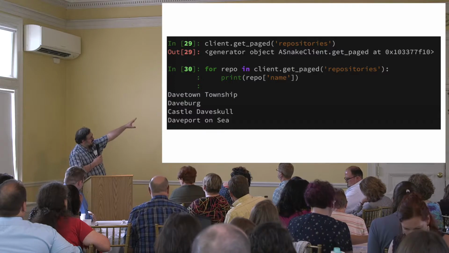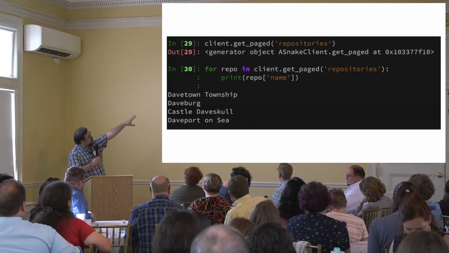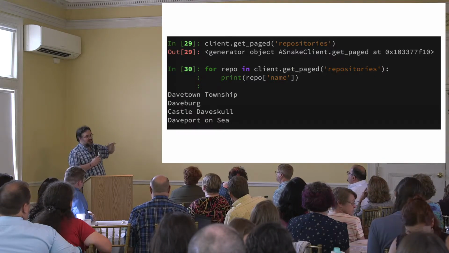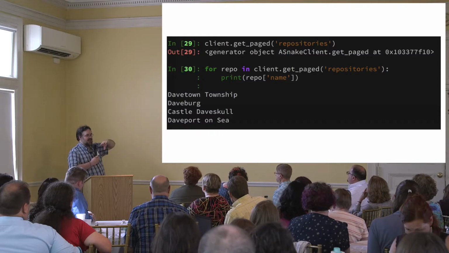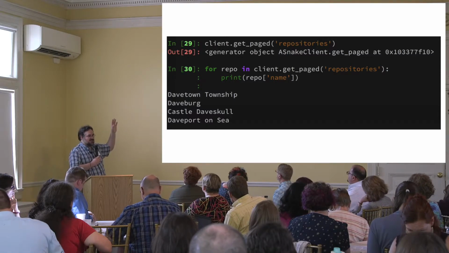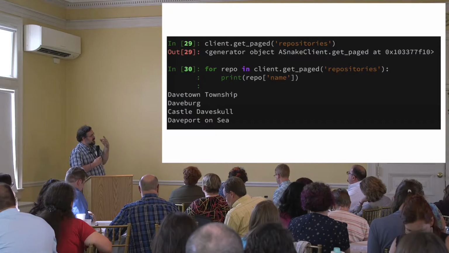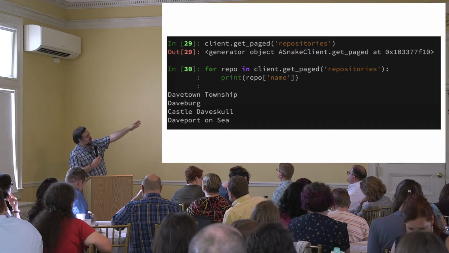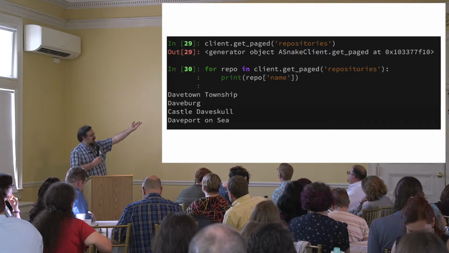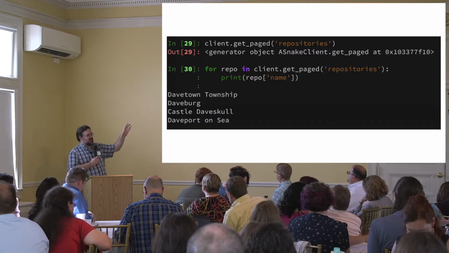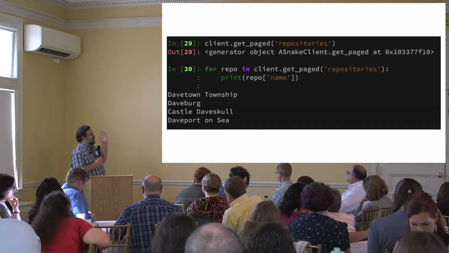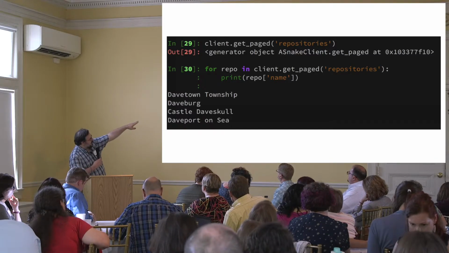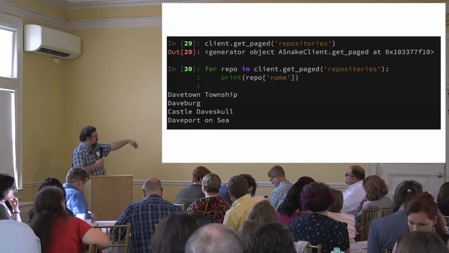One convenience that we have on this client level is that there's a getPaged function, which gives you a generator object over all of the records at an endpoint, if the endpoint has a list of records. To put this in plainer terms, you can do a regular Python loop over all of the repositories in ASpace, or over all of the resources in a repository. Here you see we're taking all of the repositories and then printing out the name of the repo.